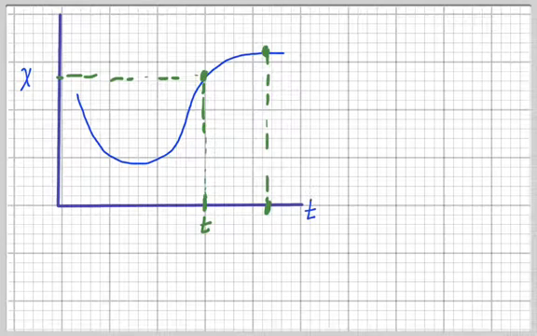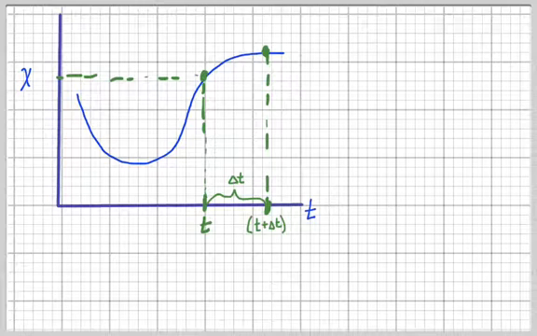Well, here's what we're going to do. We are going to find the average velocity near that point, and we're going to take the time over which we're averaging and shrink it down to 0. So we need to come up with another line here. We're going to add a certain change in our time. Here is our initial time t, and here we are adding an additional amount of time, which we'll call delta t.